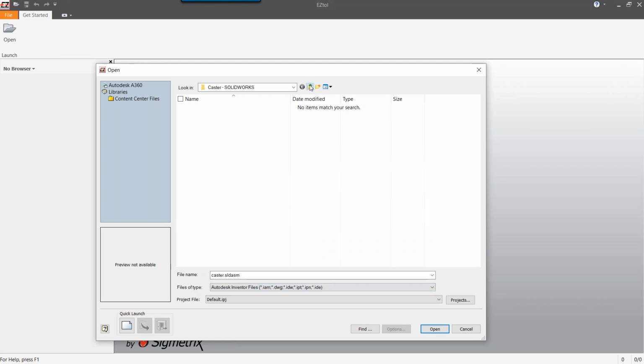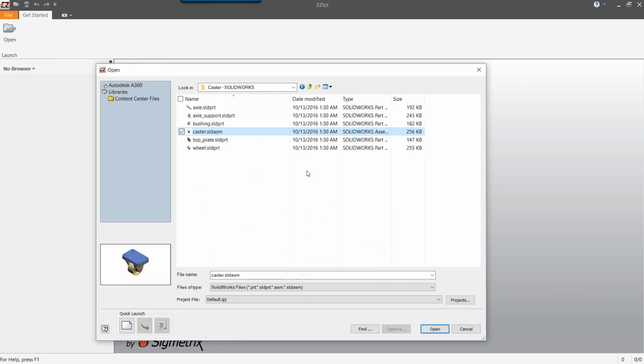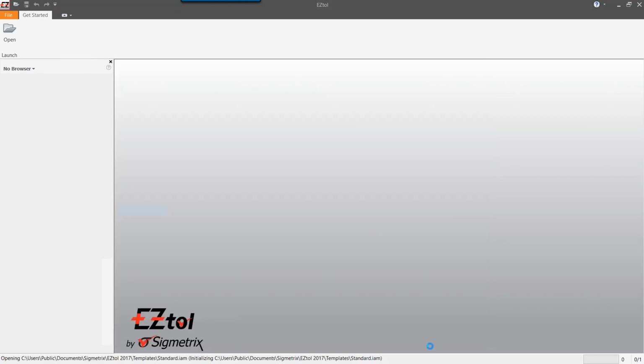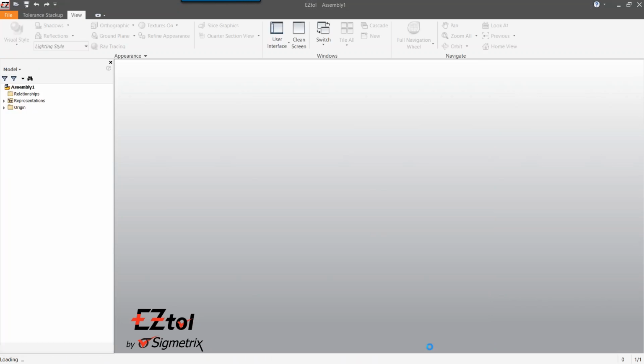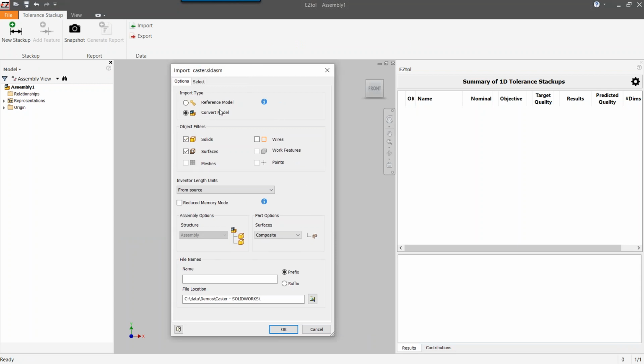Today, I'm going to be working with a SolidWorks version of the model, but I could choose any of them. So I will filter on SolidWorks, tell it I want the caster. During the import, the tool has its own 3D kernel, so it's importing the geometry. I actually have the option to either do a full conversion into the native format understood by our kernel, or create a copy that still references the source.